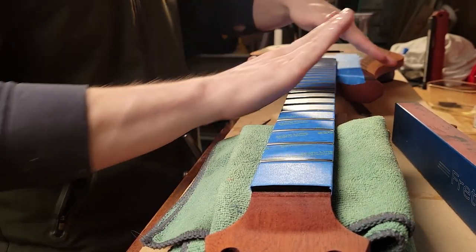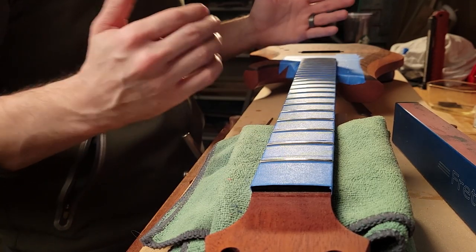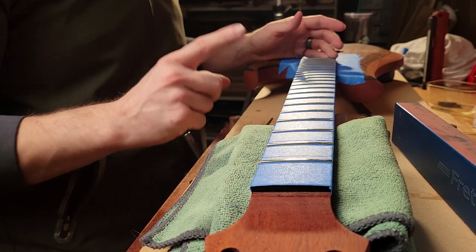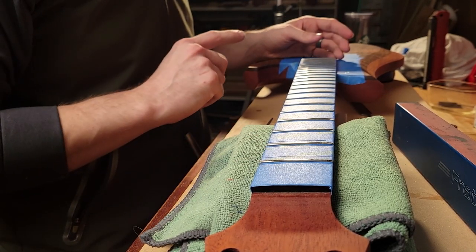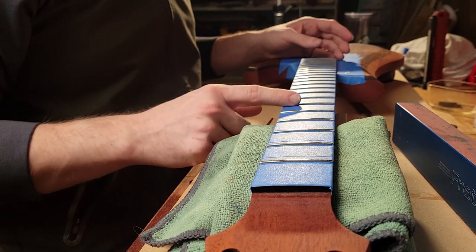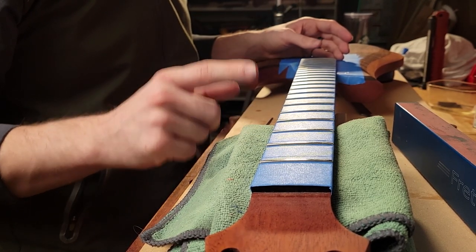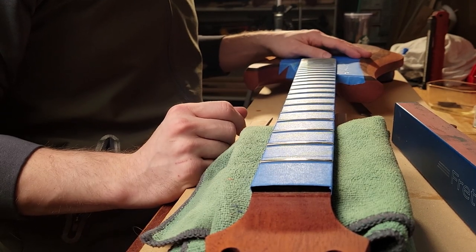But as long as it's straight, it's just twisted, it should be okay. Now, obviously that's not ideal, but here's the real challenge: it also depends on how much twist there is, because if there's enough twist, you're gonna have a really hard time leveling the frets. And that's basically exactly what happened to me.